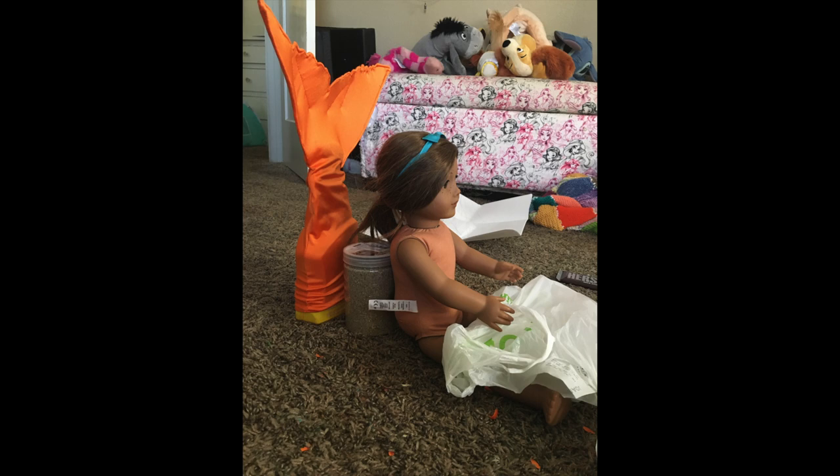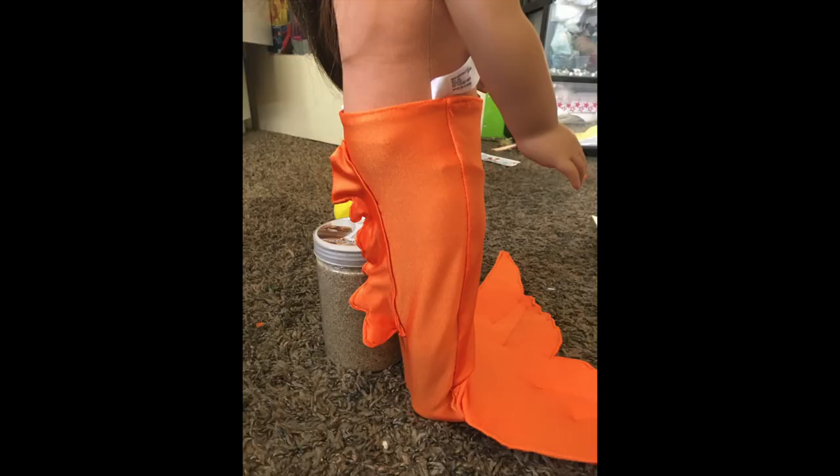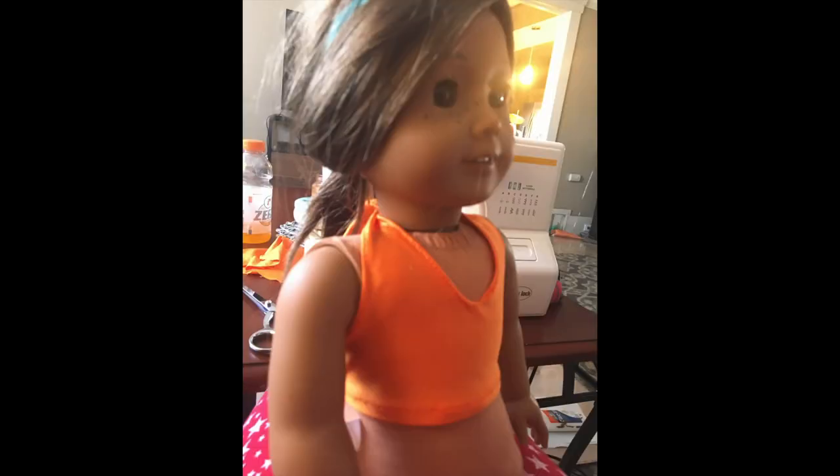Their legs can't bend completely backwards, so we had to set it up like this. Then we cut out the fluke shape that we sewed together to be the back fin and pinned that on so we could sew it. Here's what it looks like on the tail and on the doll — it looks really really cool. We also made the top — it's pretty simple, it ties around the neck and velcros in the back.